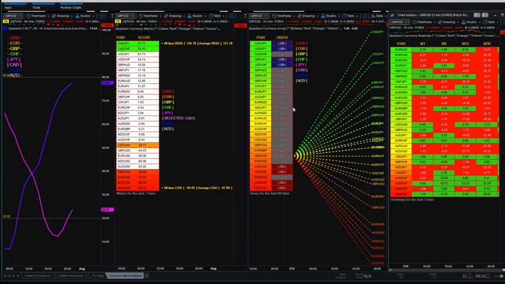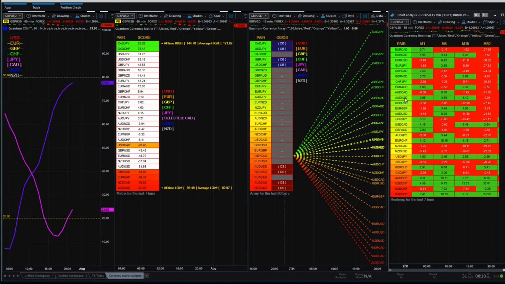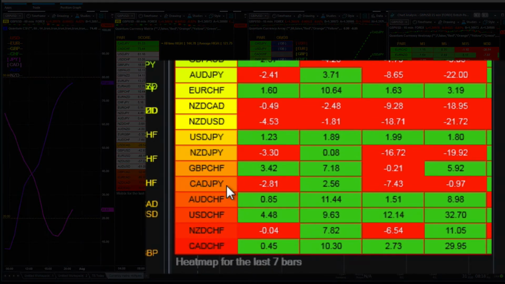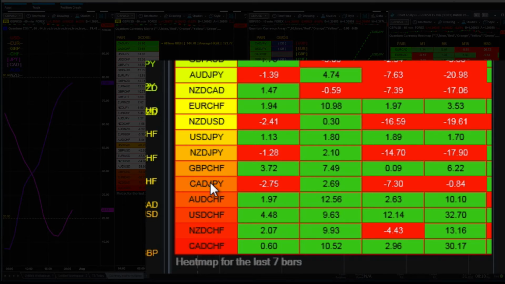Over onto the array, I've got the array set up on 15-minute. Canadian yen, again at the top, so it's very strong across into the faster time frames. You can see it here up at the top. It's the steepest angle, it's the sharpest, so we've got a nice strong trend developing there on the 15-minute, and it's been developing certainly on the slower time frame as well. In terms of where it is on the ranking ladder here, you can see it's 5 spots off the bottom.